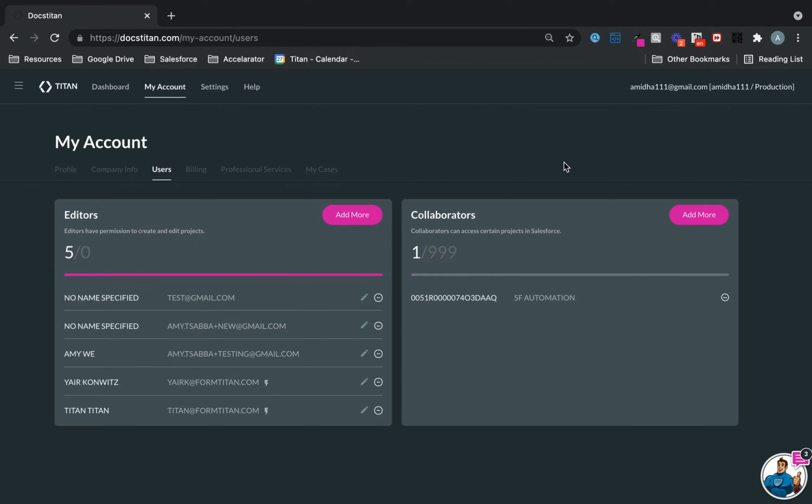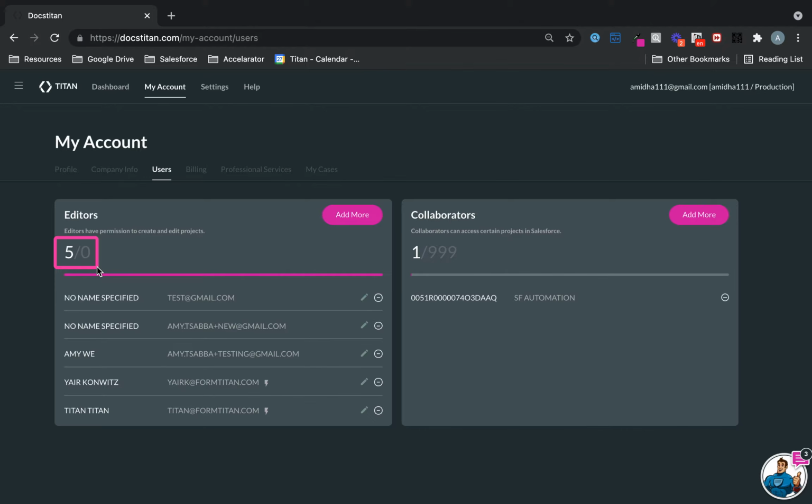But before that, you must be aware of your quota. So you could have 6 editors, it just depends on your quota, and you can see it over here. So currently I've got 5, but to be honest, I've got unlimited access, so I can add as many as I want. But for you, it could be 1 of 2, 2 of 2, 3 of 3, 4 of 4. It just depends on what license you've purchased. And if you have reached that limit and you try to add any more, you won't be able to.